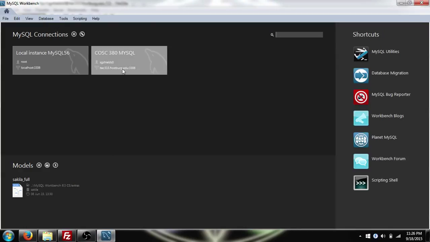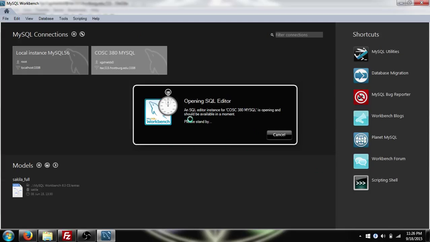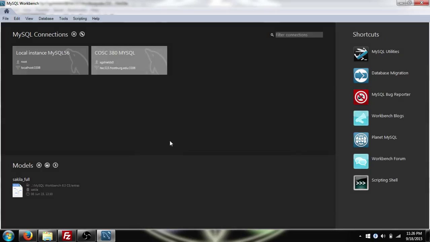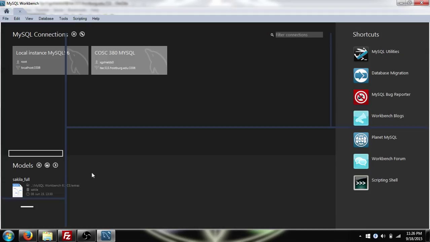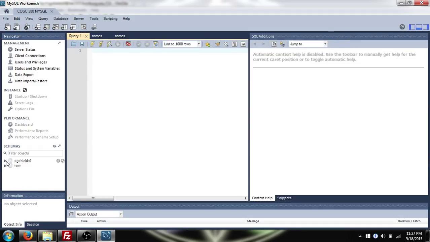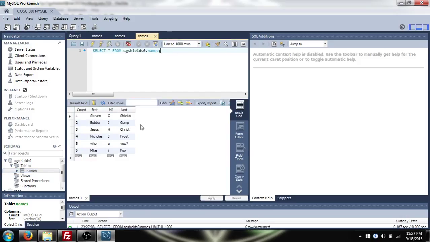This is the MySQL workbench, and it is connecting also to the iTech 315 server. And once it pulls up here, you'll actually be able to see the tables that were created for this project. This is the SQL statement that generates this, requesting all the data. These are just a couple of the names that I've actually generated using what we're going to be doing here.